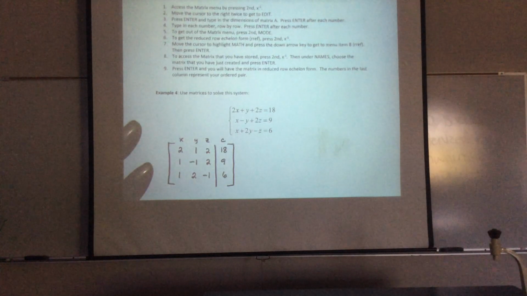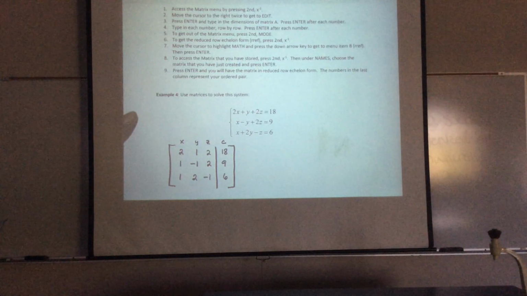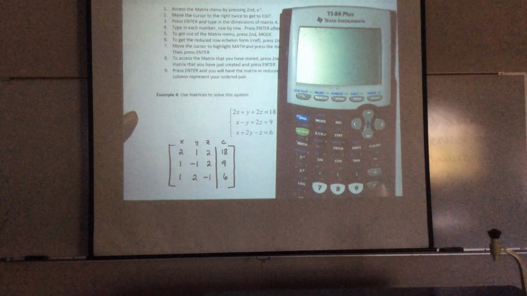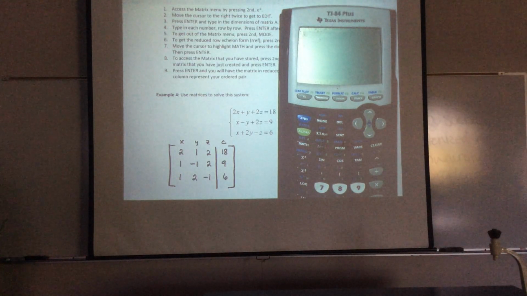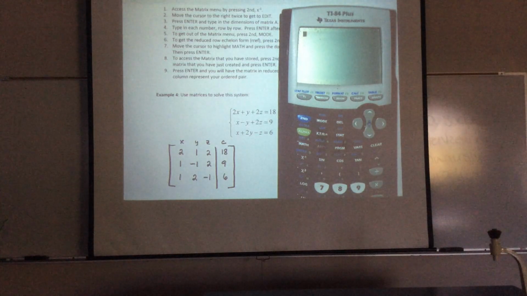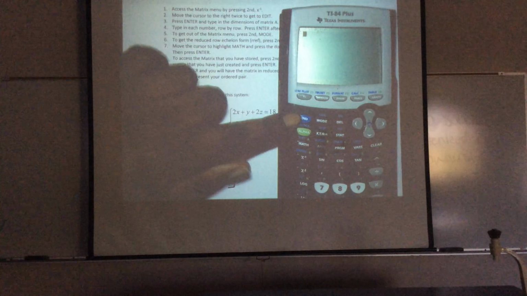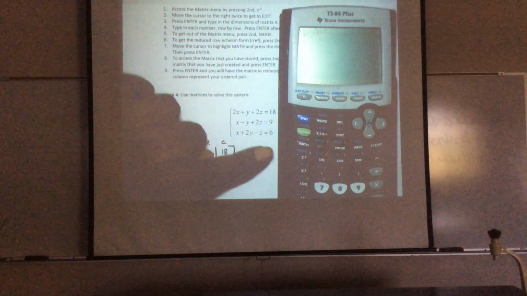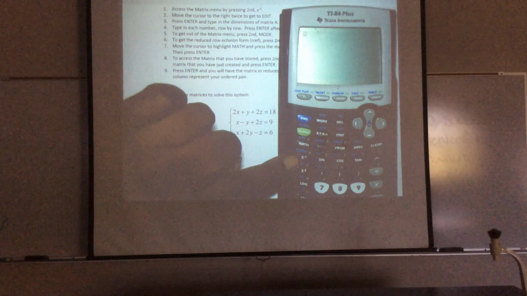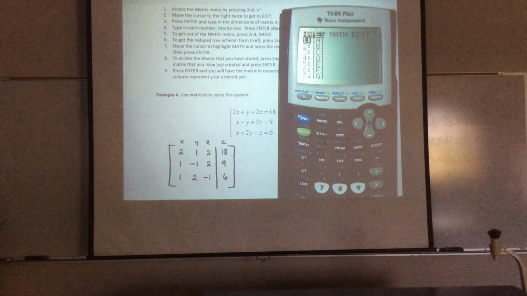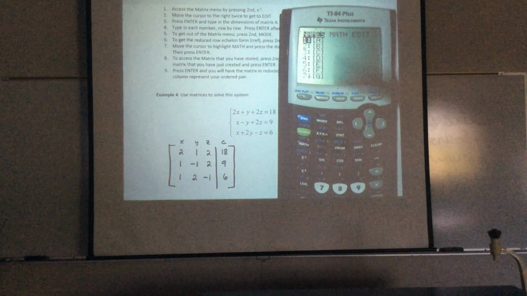Okay, now I'm going to enter this in my graphing calculator. I'm going to follow this procedure that you see at the top of example 4. I'm going to clear this screen out. First step is to access the matrix menu by pressing second and x to the negative 1. Here's the second key, which is that blue key or the yellow key, and then x to the negative 1 has matrix at the top. So you're going to press the matrix key, second, x to the negative 1 for the matrix. You should see this menu right here.